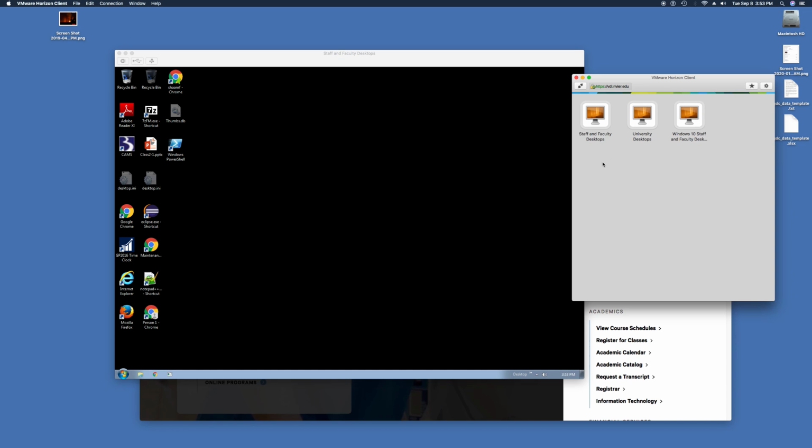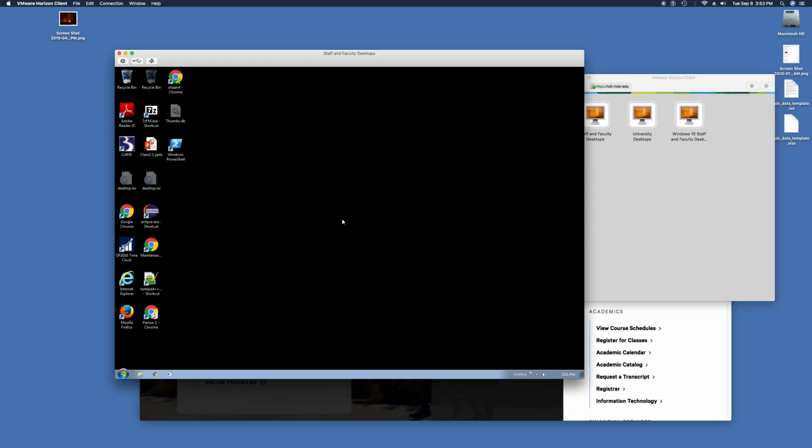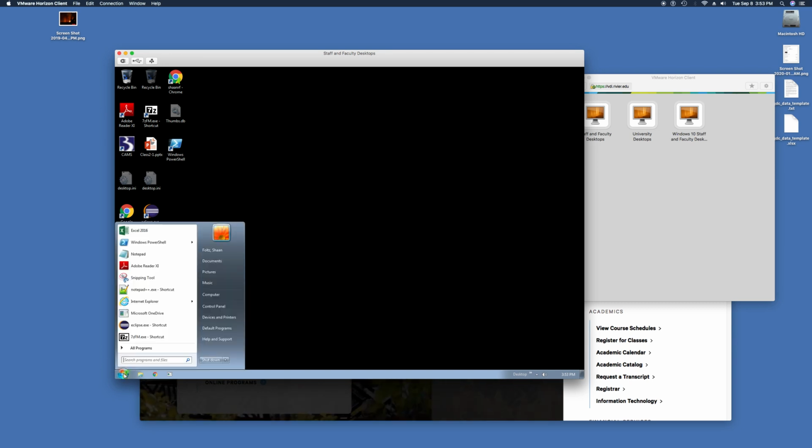So I've logged in. I'm staff, so I logged in using that, but you may actually have University Desktop as your option. Regardless of which option you choose, you should be able to go to the Start menu, which is down here. And if it's a frequently used application, you'll see it pop up right in the list right here.